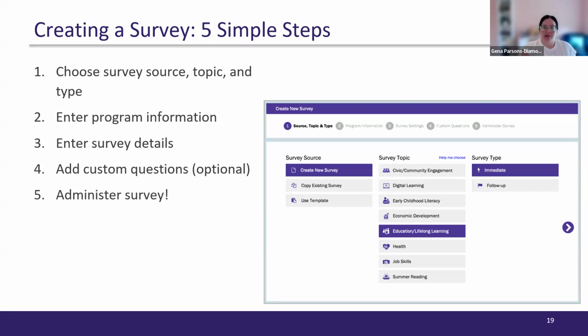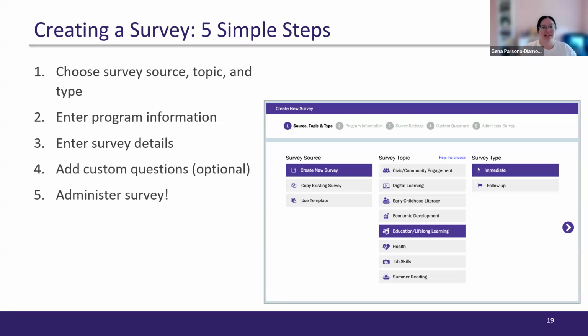Each new survey you create will be based on one of those project outcome topic templates with the standardized questions that we've discussed. You aren't really creating the survey from scratch. You also will have those options for customization, including adding additional questions. The survey management tool will walk you through the process of creating a survey with a simple online form.